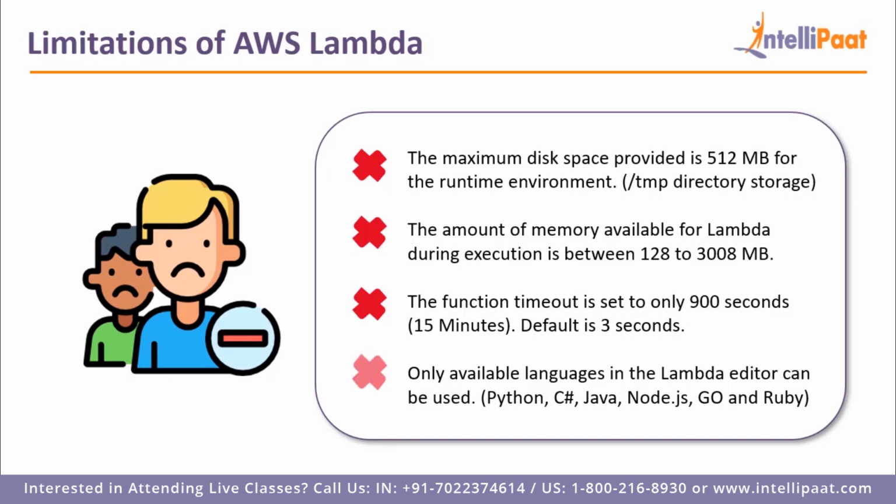The fourth limitation is that only the languages available in the Lambda editor can be used for writing the code. The languages are Python, C#, Java, Node.js, Go and Ruby. Okay, alright guys, we've seen the pros and cons of AWS Lambda, so now let me give you a brief idea on how Lambda actually works.